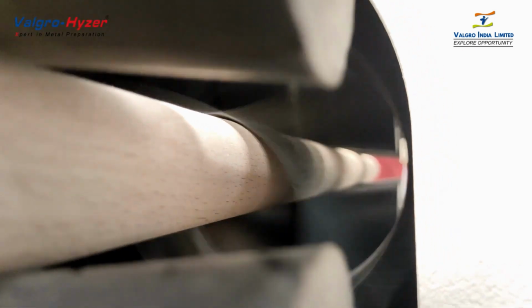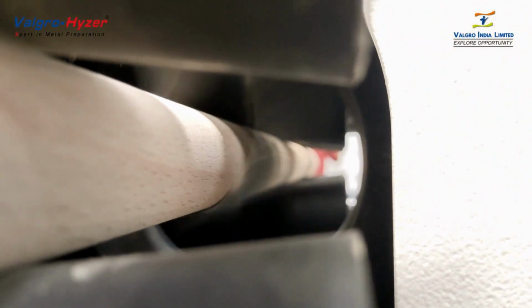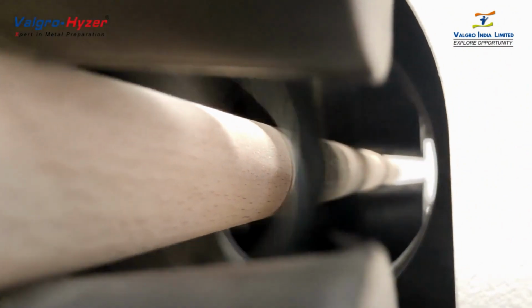The auto-feeding system transports straight tubes safely and automatically through the finishing station, enabling a consistent and highly productive tube polishing quality. This machine has a fast sanding process, and it will also save production time.